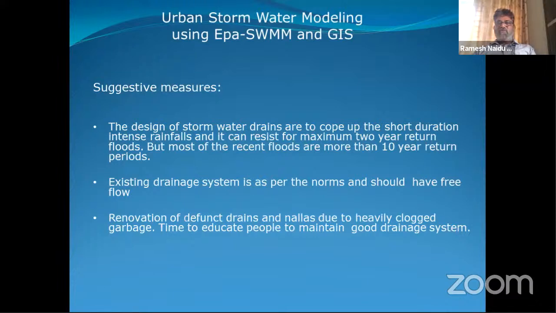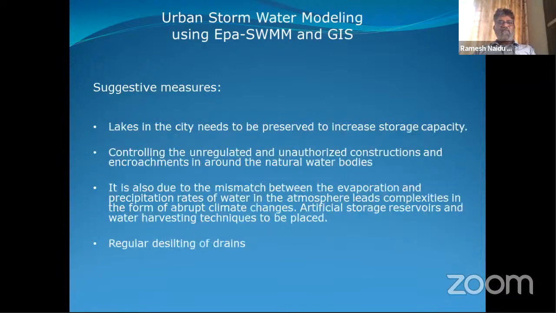And there are so many measures. Everyone knows how to control the flood and all with so many measures: improve the greenery, as well as continuous water resources, like reservoirs must be there. Reservoirs should not be occupied with built-up areas and all. So there are many things. Whatever drainage system, natural drainage system should not be obstructed for flow. So this kind of things we need to take care of to arrest floods.